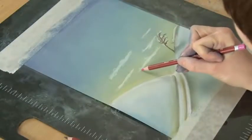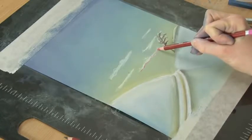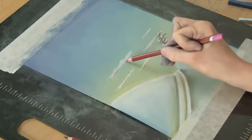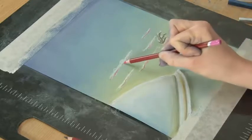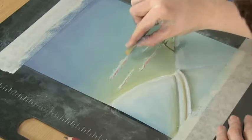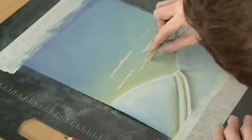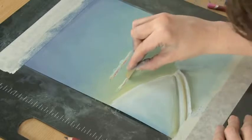A little bit of magenta here to the bottom of the cloud, just to bring out kind of the glow from the sun. We'll blend this in a minute so it's not just a line. Possibly add a little bit of, there we go. Using the corner of the Naples yellow, I'm just going to run that over the top, or just into the pink lines a bit. Make a bit more natural colour there.